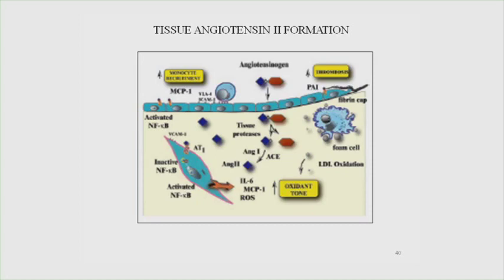Now, this interleukin 6 will leave the artery wall, go back to the liver. It'll make CRP and more angiotensinogen, more fuel for the fire. With activation of nuclear factor kappa beta, we get a lot of free radicals, more LDL oxidation, more chemotactic and adhesion molecules, so the atherosclerotic process is activated.